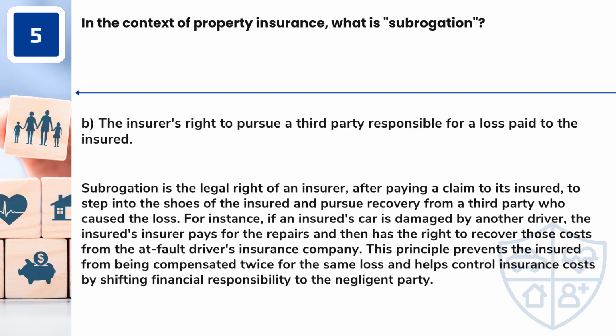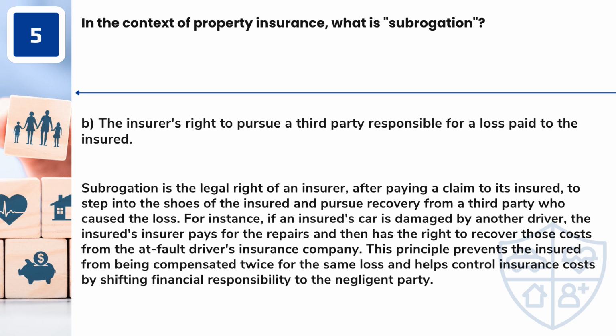Answer: B. The insurer's right to pursue a third party responsible for a loss paid to the insured. Explanation: Subrogation is the legal right of an insurer, after paying a claim to its insured, to step into the shoes of the insured and pursue recovery from a third party who caused the loss.